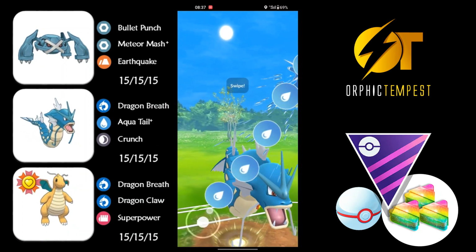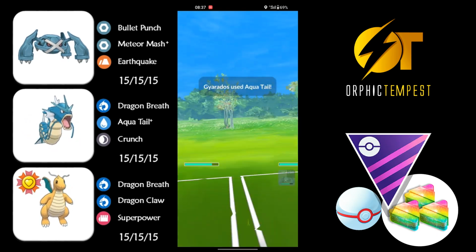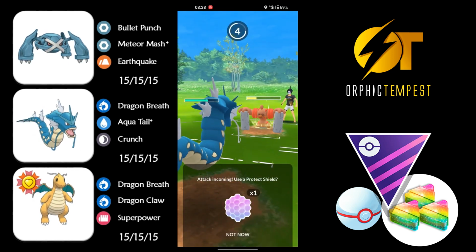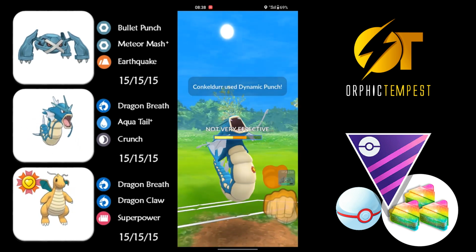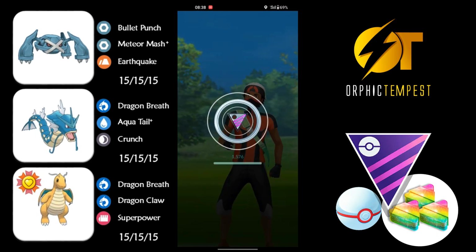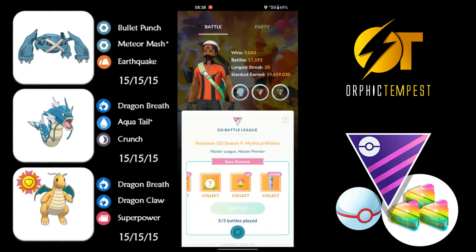Shiny one too, nice. Alright, so I think we CMP here, right? Okay, and Aqua Tail goes through, and okay, not CMP, guess not. So they keep on. Here I've decided I'm not going to shield this. My win con is Metagross, and they Dynamic Punch me, and they forfeit. So GG's. This team is really good. I really enjoyed it, so I recommend this.